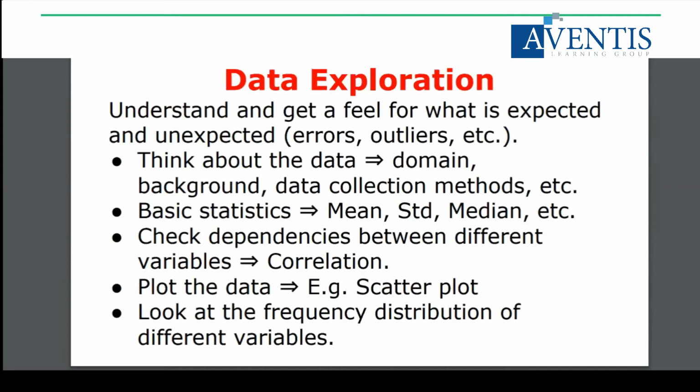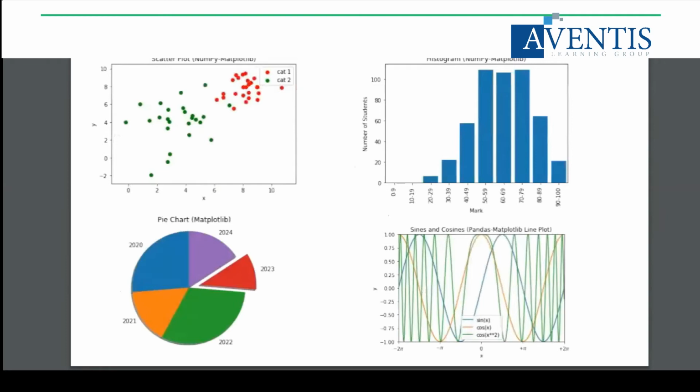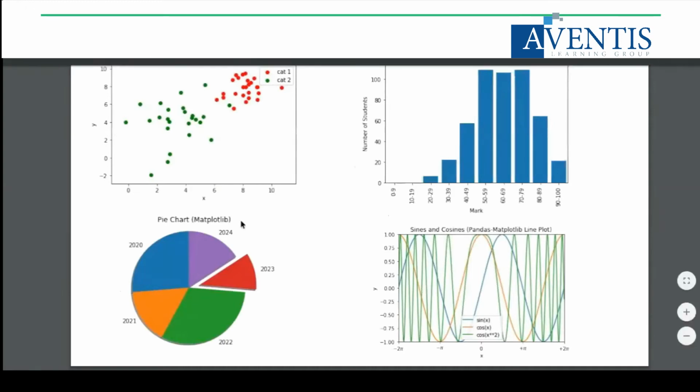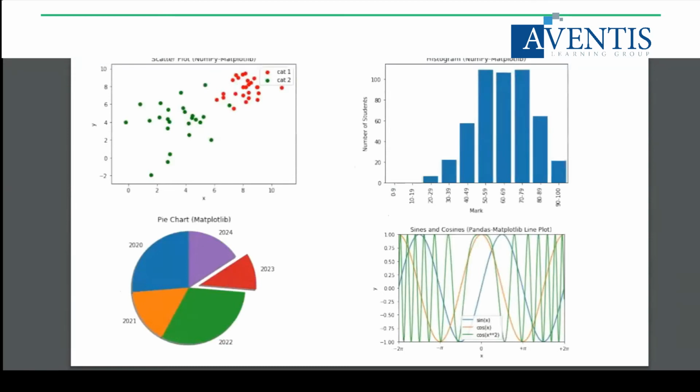Okay, so these are the different kinds of graphs we use every time during data exploration. So this one is the scatter plot, showing how your data looks, some histogram, some pie chart, some normal line plot. So this exploration part gives you a feel about the data. So how everything is connected, which one is important, which one is not important, which one you need to keep, which one you have no need to keep within the data, so just throw it. All those things you slowly understand during these data exploration steps.